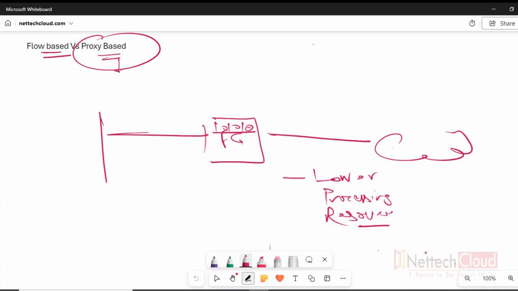And when the inspection mode is proxy based, right, meaning a firewall policy inspection mode is set to proxy, traffic flowing through the firewall will be buffered by the firewall for inspection.